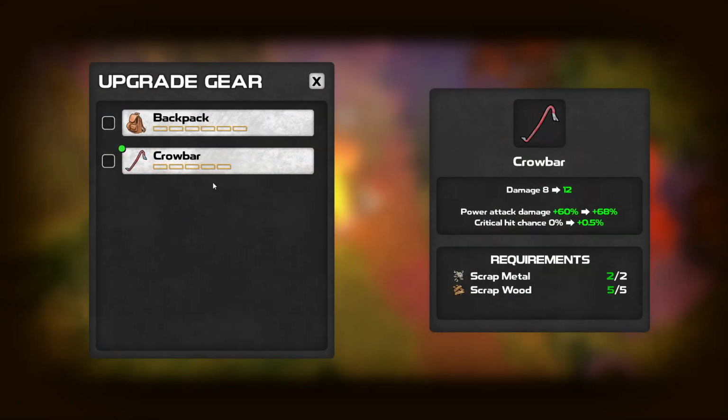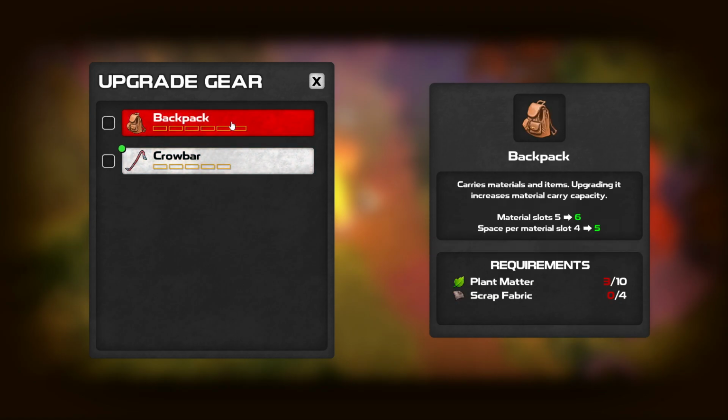So as you can see here in the upgrade gear option, you're going to have different things. Right now I have a backpack, which I'm going to need 10 plant matter and 4 scrap fabric to upgrade, and it will upgrade me from 5 to 6 slots, and also upgrade each slot from 4 to 5. So that's giving you an extra carry slot plus 1 extra carry slot per slot.